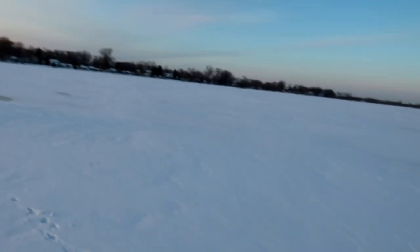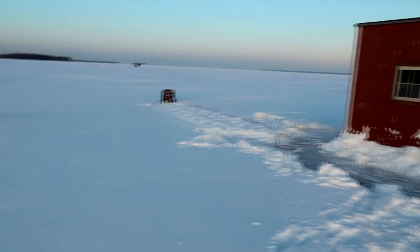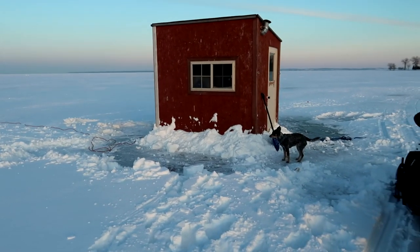Today, I'm out on the lake. So I got my ice shack out on the ice. The ice is now probably like 10 inches thick or so. Not quite good enough for a vehicle, but we can come out here with a snowmobile or four-wheeler. And I pulled my ice shack, and this is kind of my little home away from home in the winter.